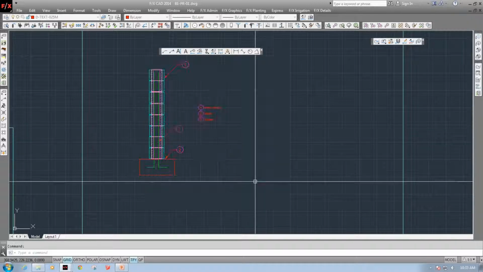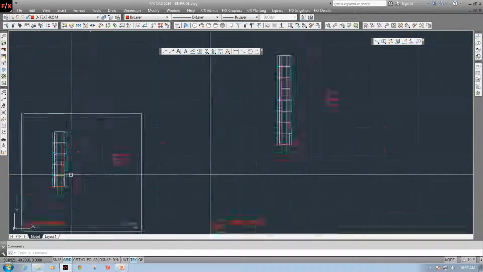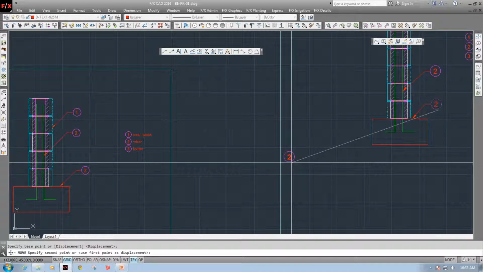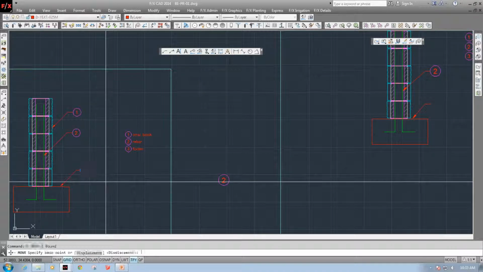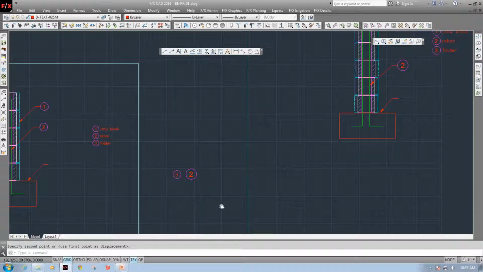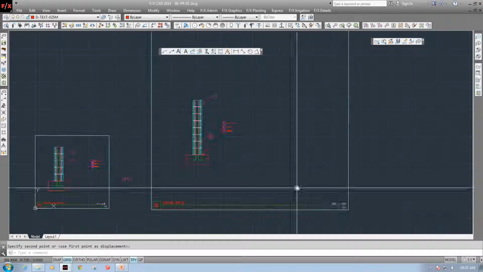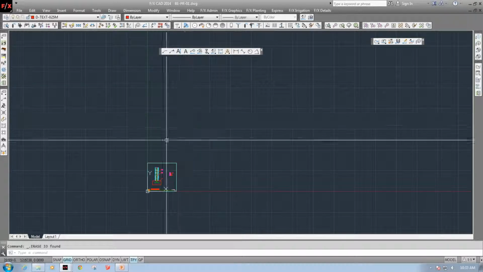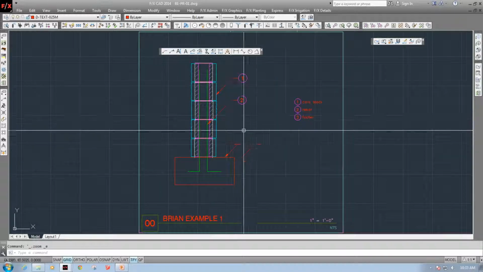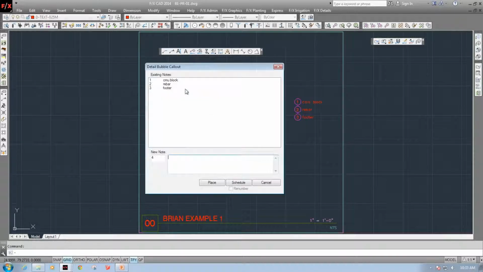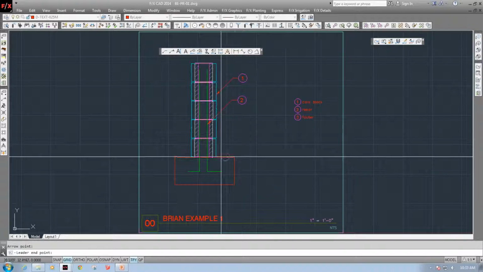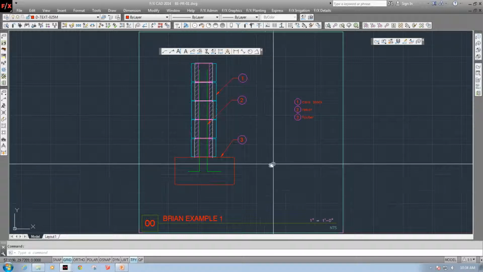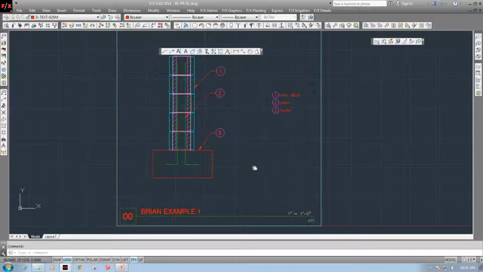So zooming back, you'll see that now there's a difference between the size of these detail bubbles over here and these detail bubbles over here. So LandFX recognizes to automatically scale based off of this detail scale established here. So that's a really neat feature for saving details in LandFX. But now that I have my details saved, looks like that one got disassociated, so I'm just going to recall out the footer. And I'm going to say schedule and just update that schedule. And so now I'm ready to save my detail again.